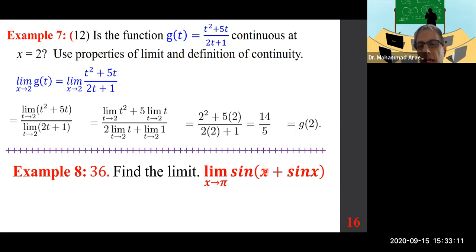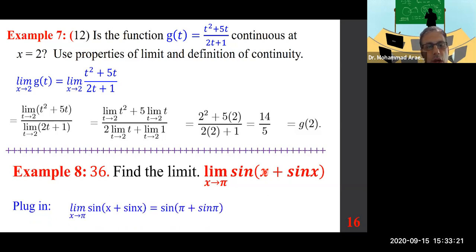So replace the x with pi. Let's plug in. So sine of pi here and so on. So we just plug in. Now everybody, we know what sine of pi is, right? Sine of n pi is 0 in general. So sine pi is 0. So you get sine of pi, and sine of pi is also 0. You don't need the n pi here. This is just pi, class.